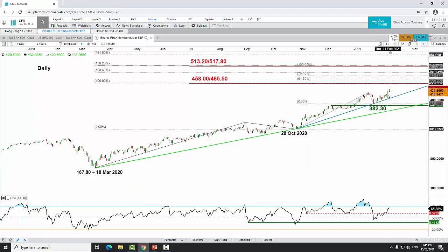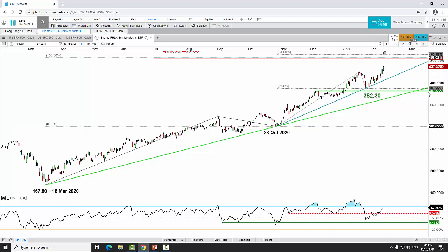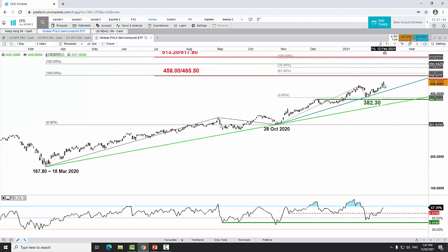If you could recall, last week before the Chinese New Year break, we had a kind of sideways bias, a pullback first before a new up leg to take shape on this SOX ETF index. As you could see, based on last Friday's closing price at 437.325, it has really surpassed the previous swing high level that was printed on 20th of Jan, around 4 weeks ago, at 426.04. So all in all, this medium-term uptrend since the low of 28th of October 2020 has pretty much remained intact.